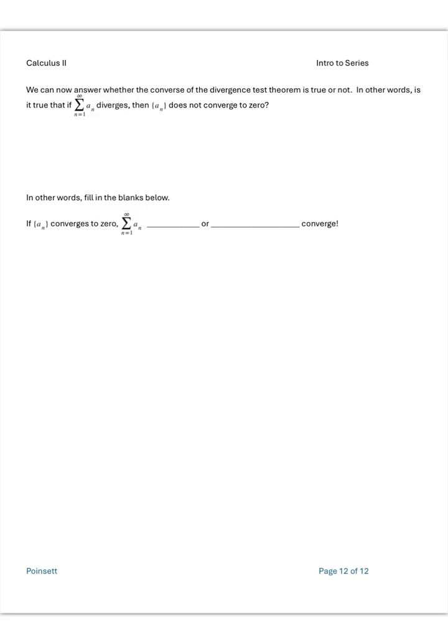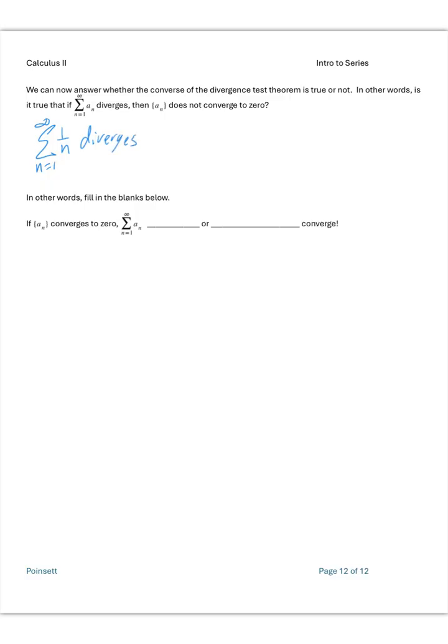Now that we've given an informal argument that the harmonic series diverges, we can return to our question of whether the converse of the divergence test is true or not. So again, that converse is the statement: if the series of a_n diverges, then the sequence of a_n does not converge to zero. And now, because of the harmonic series, we can see that this is false. The harmonic series, again, was the sum as n goes from 1 to infinity of 1 over n. We saw, roughly and informally, that this series diverges.